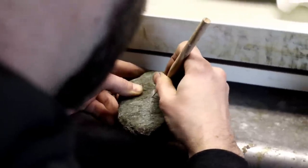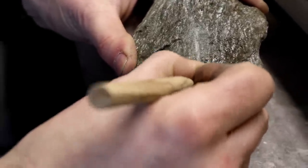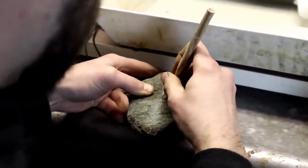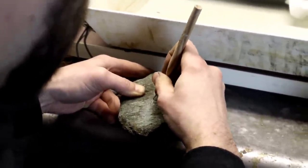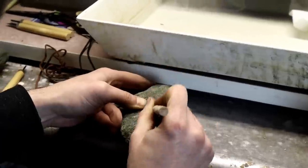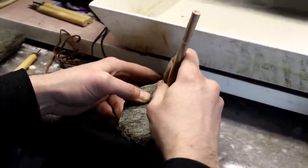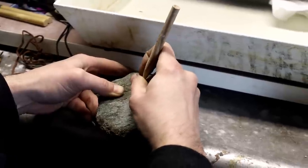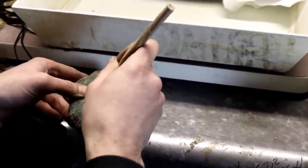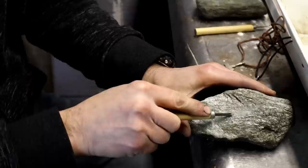So what I'm doing is I'm just laying in a small groove that's going to give me my defining line that I'm starting off with for the body or the central piece of the Thor's hammer. It's going to provide a little channel for my carving tool to begin to score and abrade and cut out some of the material. Soapstone is really soft. It's very easy to carve, so it doesn't take a whole lot of effort. You always want to be careful keeping your fingers out of the direction of the way you're cutting or carving. Never carve towards yourself, always away.